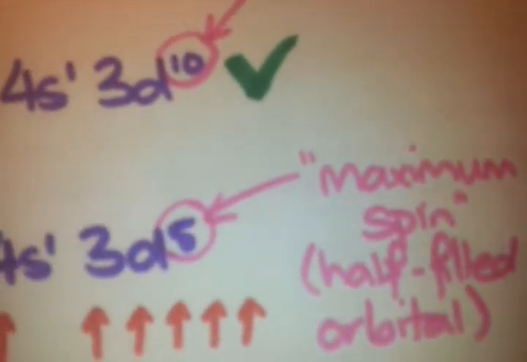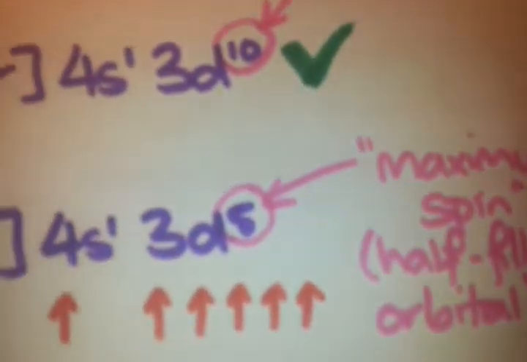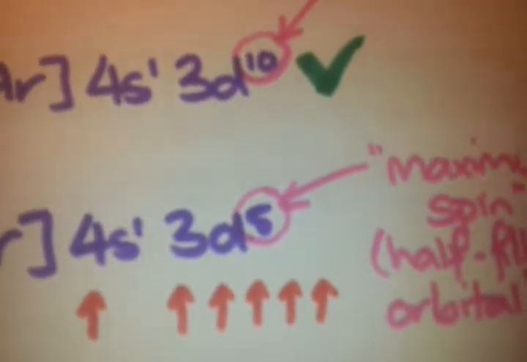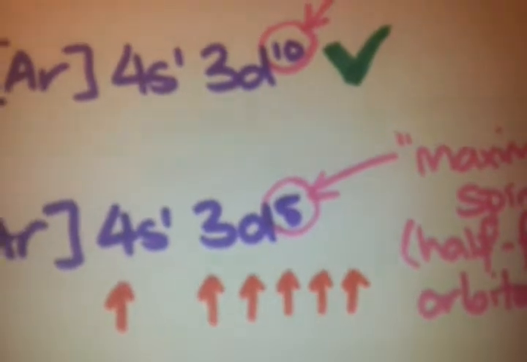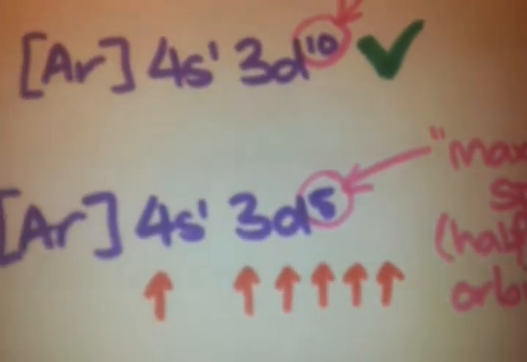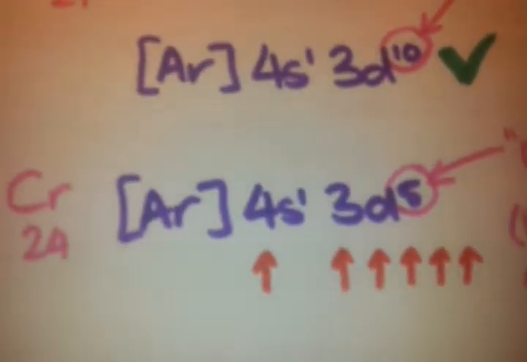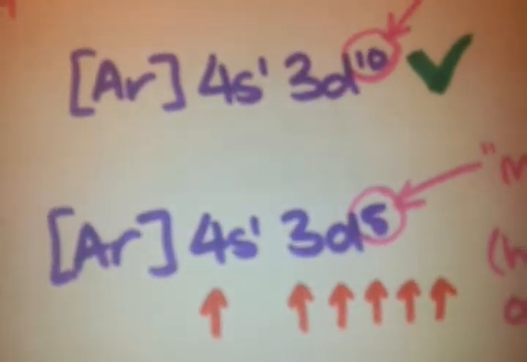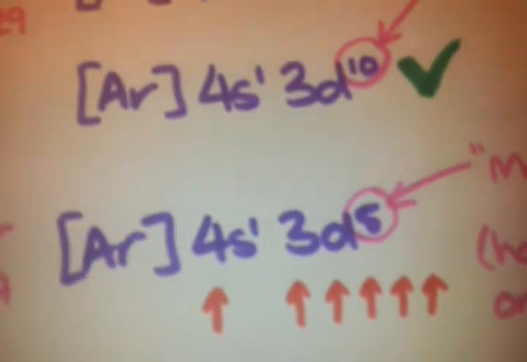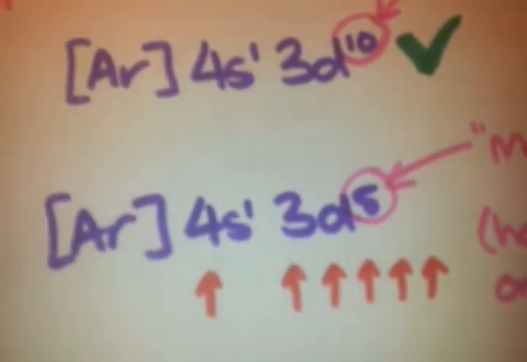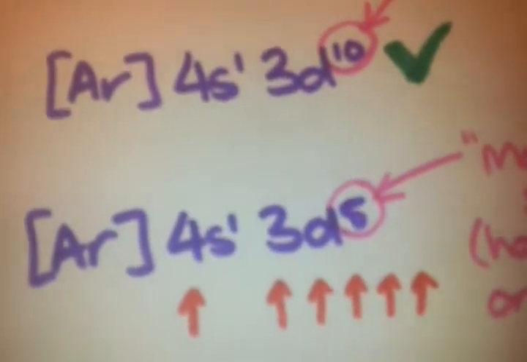A half-filled orbital is more stable than one that's got, say, 4 electrons in the orbital, so for d orbital. So that's a lot more stable than the alternative arrangement. And this one's called Hund's law, or Hund's rule I should say, where this is the more stable arrangement because it's got maximum spin, or half-filled orbital.